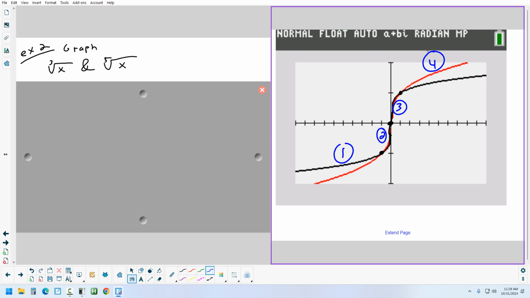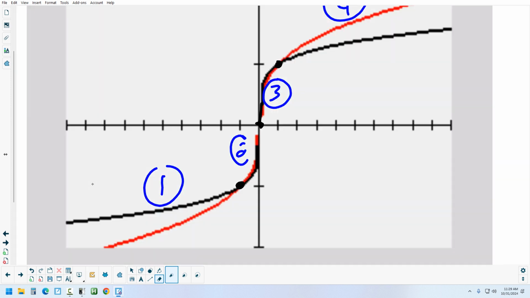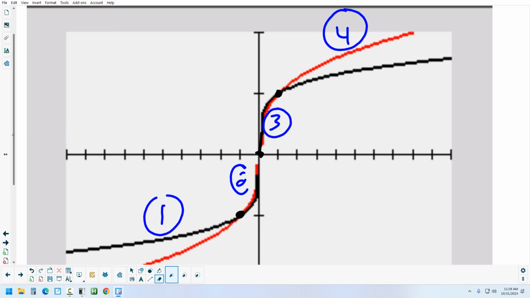It might be because I drew on it a little. I was trying to fix what it couldn't connect. Yeah. 4 and 2. The red one is above the black one. And where is the black one above the red one? Yeah. Sections 1 and 3. So which root is on top here?